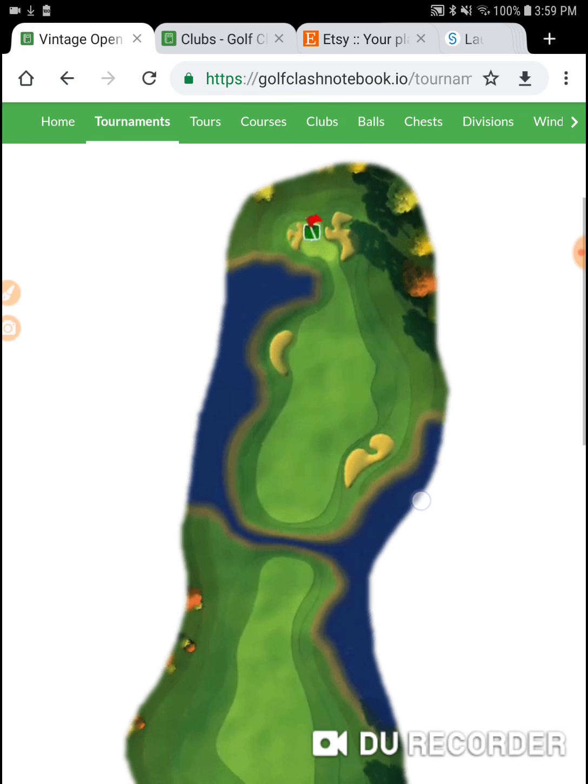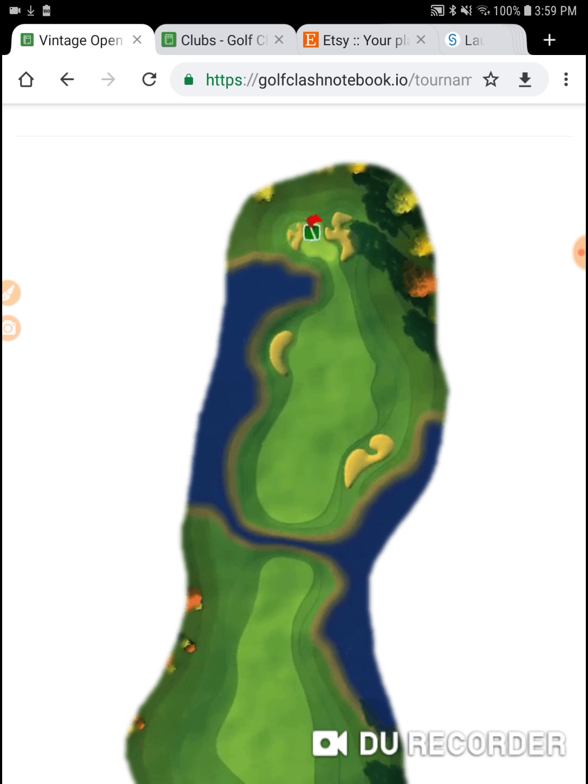I need to get an albatross here. This is the hole right here. I need to pick up one extra per side — I was hoping to pick up two on the front. That relieves a little pressure, so you can really play aggressive on the back. I need to pick this up so that I can maintain a 26 and get on that track. It would be nice to pick it up early like this.